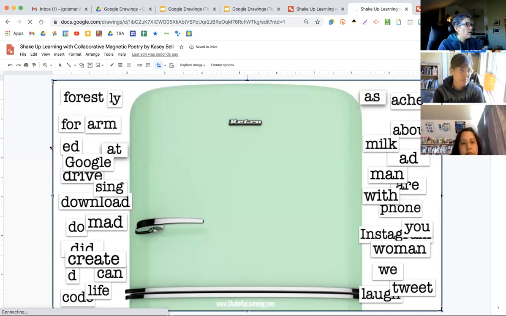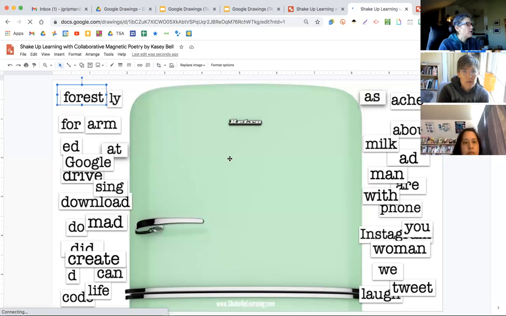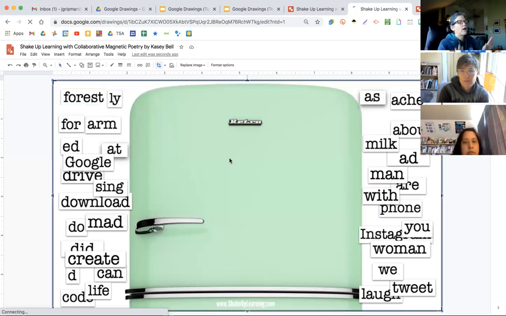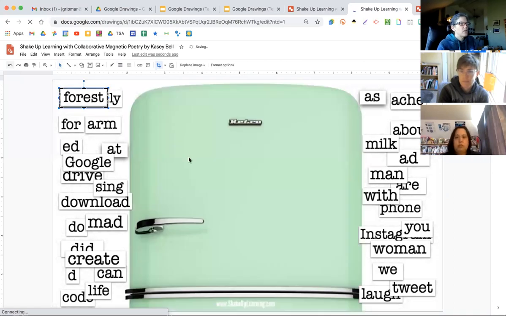It looks like what she did was insert an image, because when I click on the refrigerator, this whole part looks like it's an image. But then over that image, you use this arrange thing, and it looks like she inserted the text boxes on top of the bigger image that she had put as her background. So technically, if I hit backspace, kids could delete that image, but I don't know that the kids would know that was an option. I think it'd be kind of hard for them to do that.